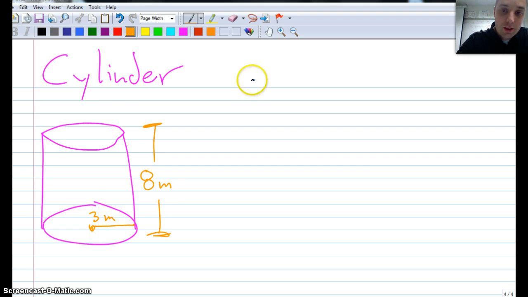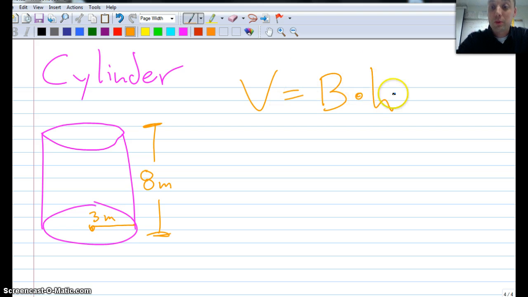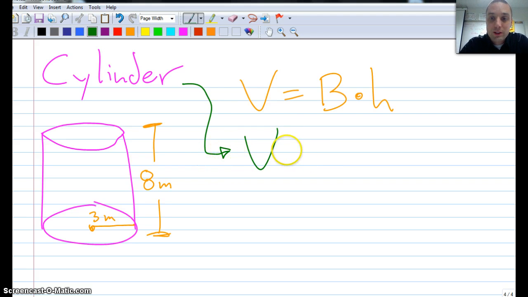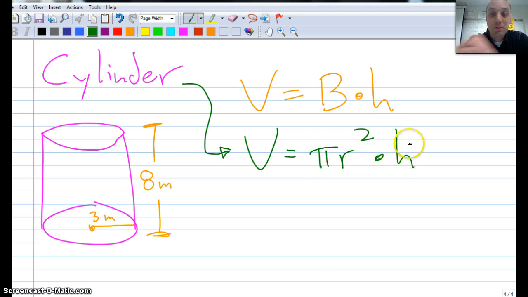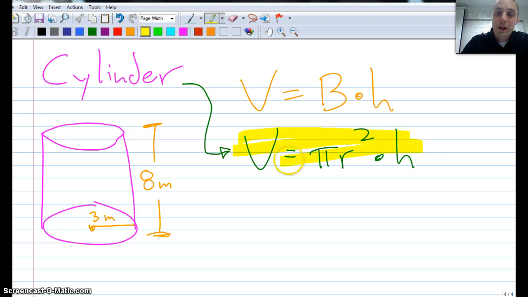Right, same formula. Volume equals area of the base times height of the prism, or cylinder in this case. The base is a circle. We've been working on this formula with our surface area work as well. So draw an arrow down to cylinder. The area of a circle is pi times radius squared times the height of the prism. And you may remember we reviewed this one before MCA. So that's the formula that we're going to use right there. Pi r squared times h.